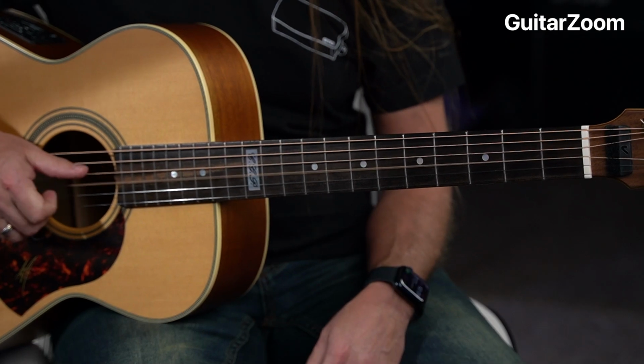We're just going to pluck the 6th string and the 2nd string, and then we're going to move down to an A minor. We're going to pluck the 5th string and the 2nd string. So I really only need this one finger. And in between there, you're going to keep hearing the 3rd string open in between.